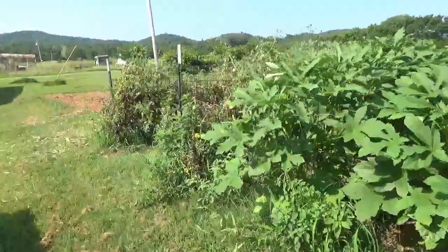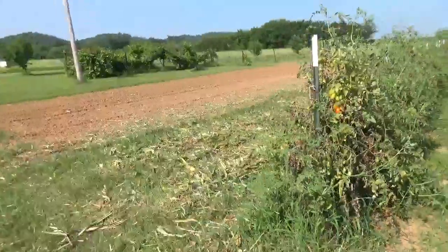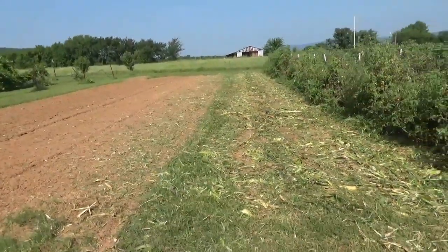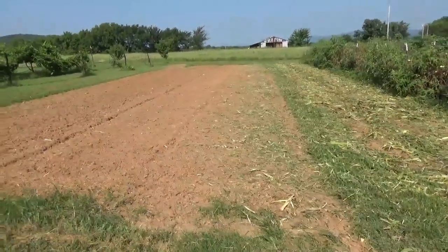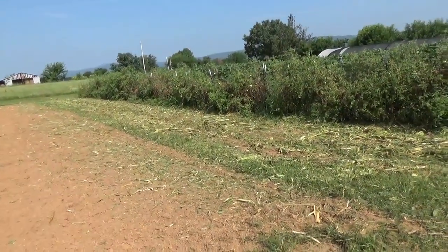What else can we do to this old corn patch? Let's try tilling this stuff under. Not exactly a chop and drop. We're no till. We're gonna break that ground up.